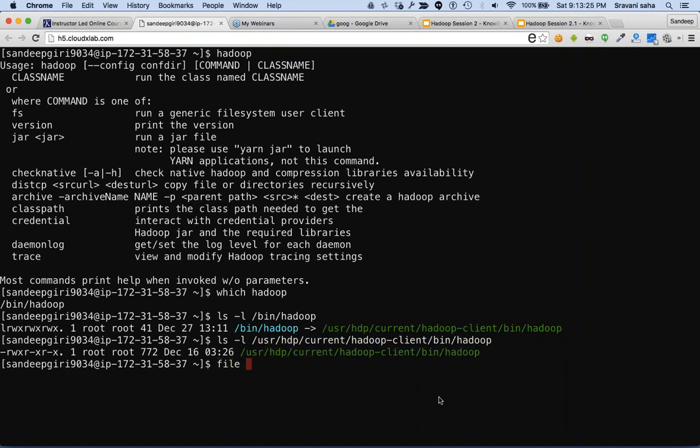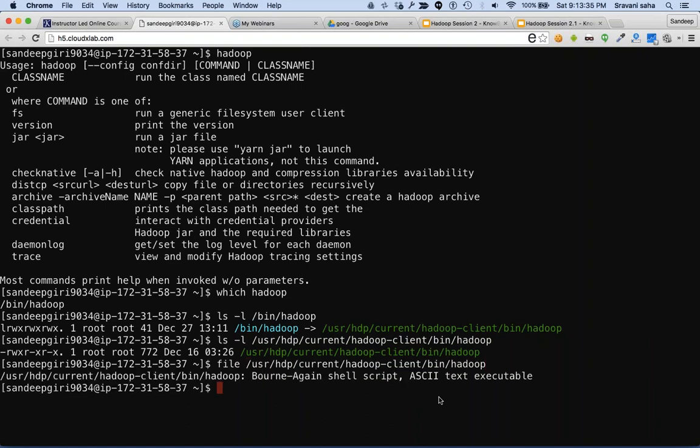Either we can start editing this file or use a very magical command called file. This command called file is very magical. It basically tries to understand what is there inside the program.